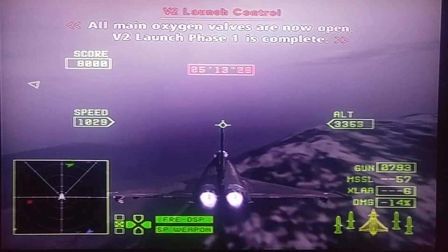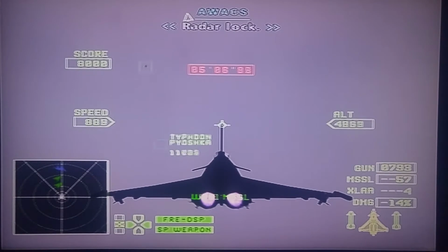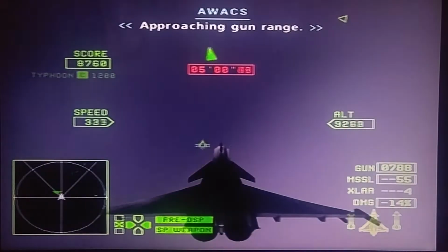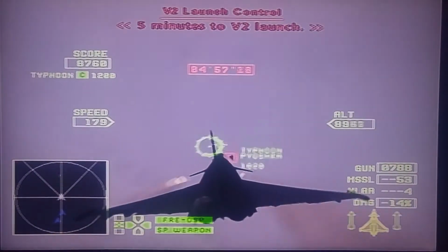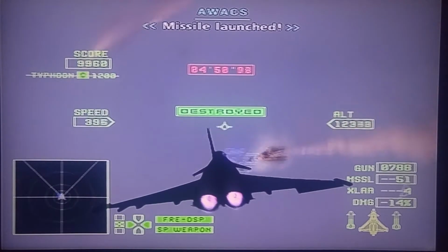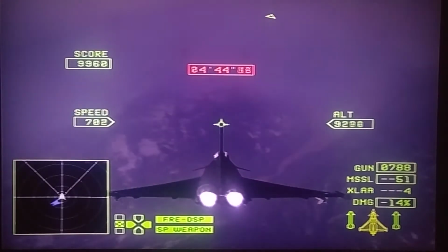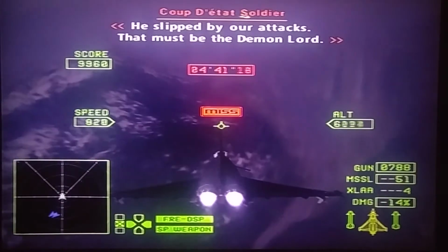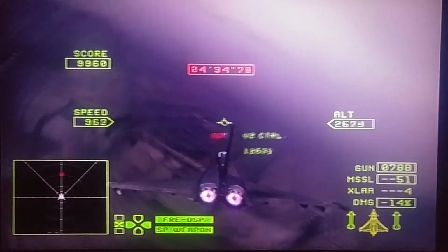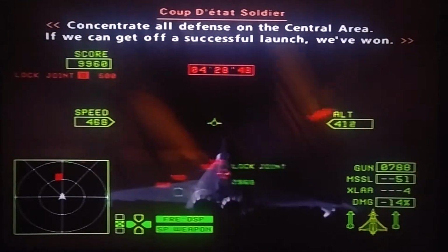Avalon, Typhoon. Where are they? Oh, we got another Typhoon here. Nice. Killed the F-22. Come on. I need that kill. Everybody's after him. Oh yeah, there we go. Oh, it's the Demon Lord, alright. I'm here to kill everything. Unless I crash into the ground.